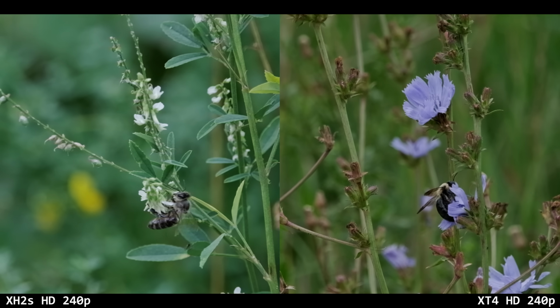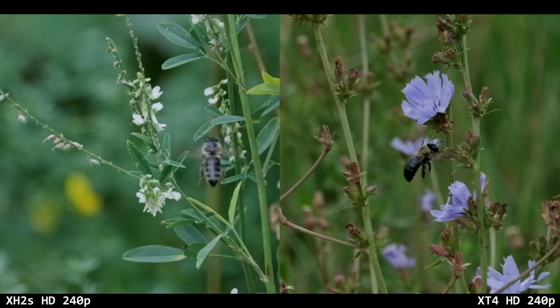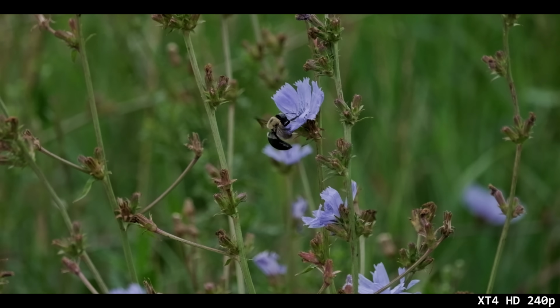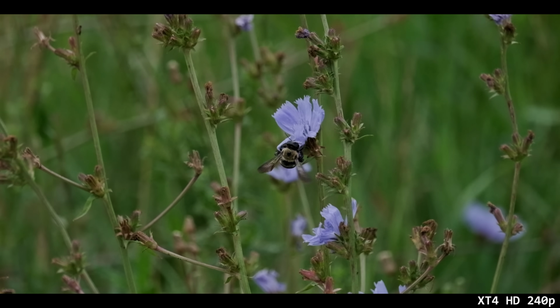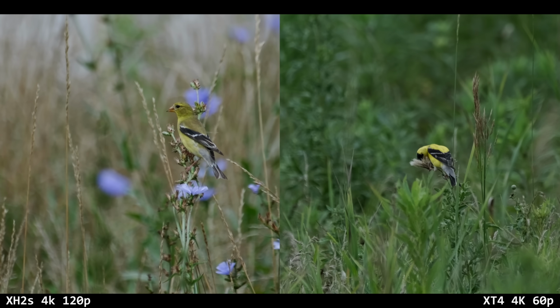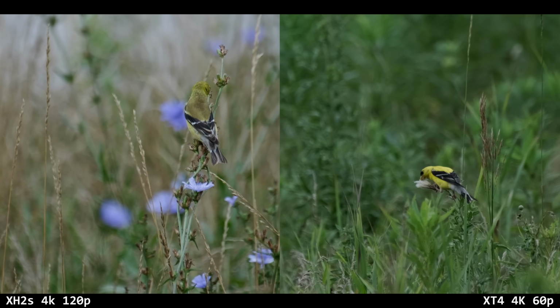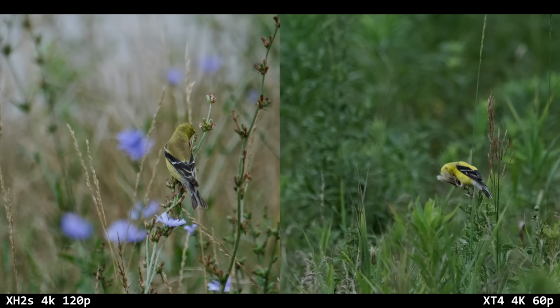Here's a little side-by-side action. It's not even close. I don't know, the colors are terrible. White balance got weird on the XH2s, and Fuji was just magical the whole time. Bees flying. That wasn't a motorcycle. You didn't hear anything. I saw this yellow thing, yellow finch maybe, warbling his way through life. He's chewing these things, trying to get some seeds.